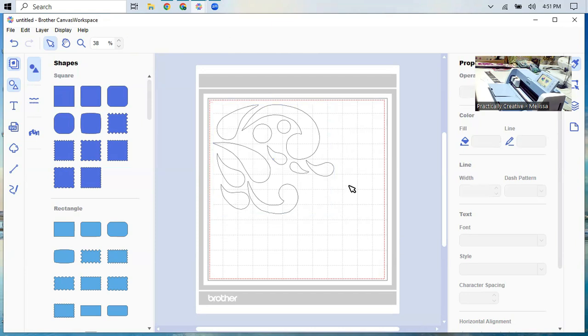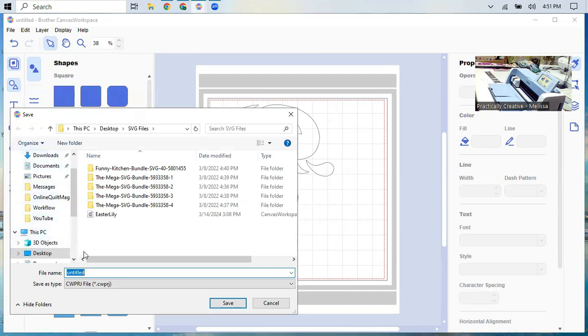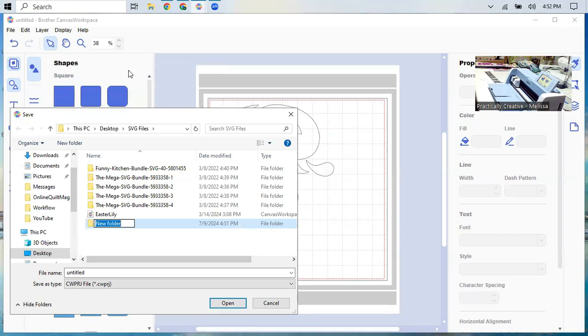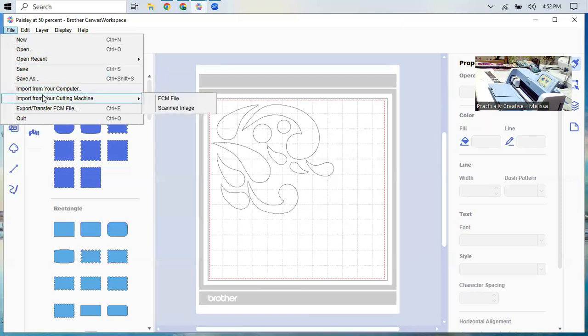Okay. Now that I've done that, I want to save this. I'll make a new folder, and I'm going to call it Paisley Elephant, and open that folder. And I'm going to save this as Paisley. We're going to save that, and then we're going to go up here.